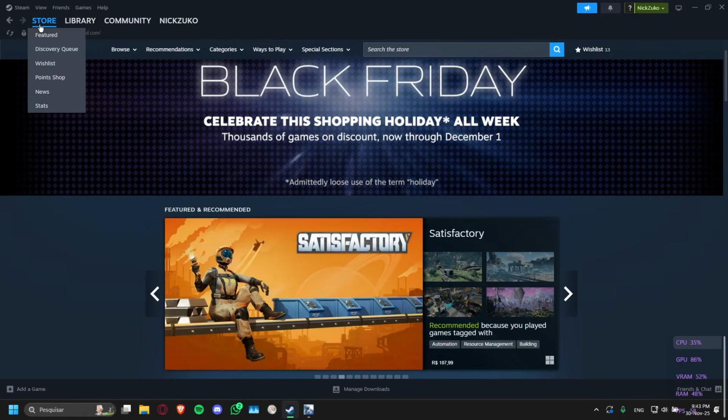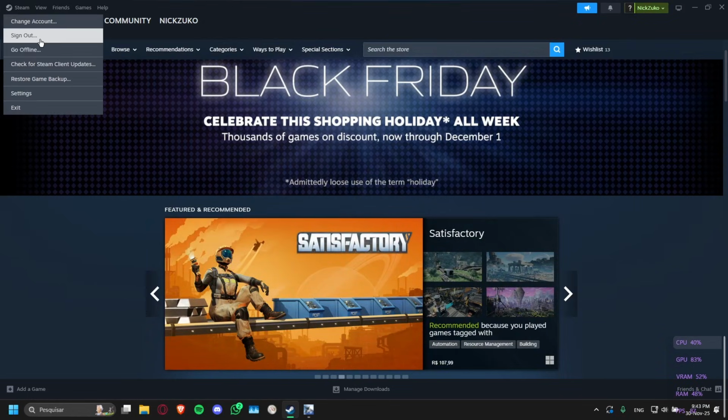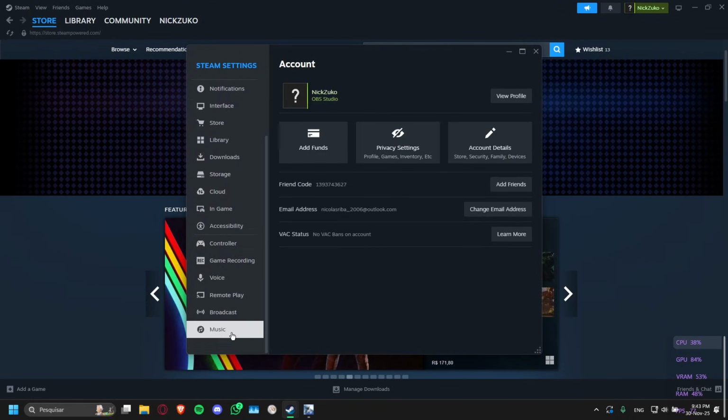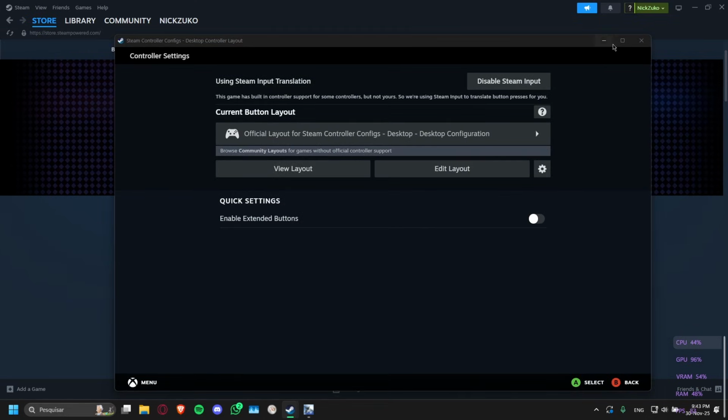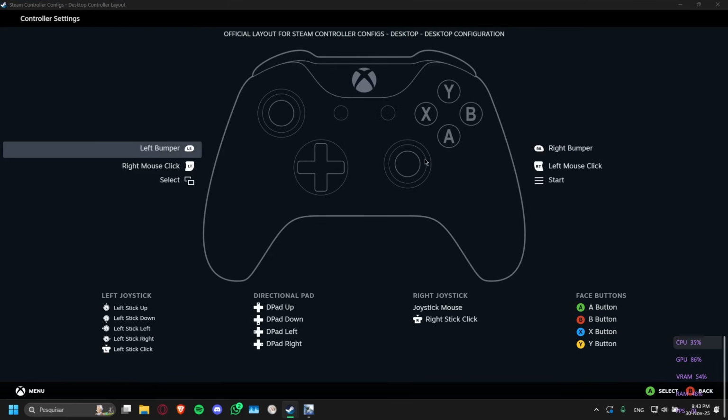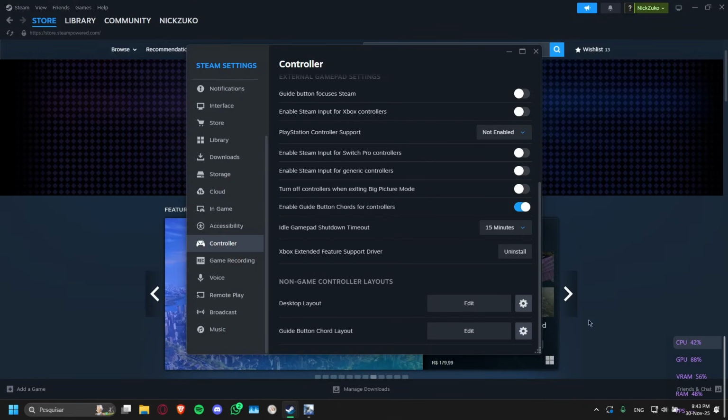But in order to actually use that, you need to have an emulator, such as the controller emulator over on Steam, such that your joystick, in my case my right joystick, this one here, actually emulates mouse movement. So if I exit this tab, you can see my mouse cursor moving around. This right here is me moving my right joystick around. And that's what I use in game, essentially.